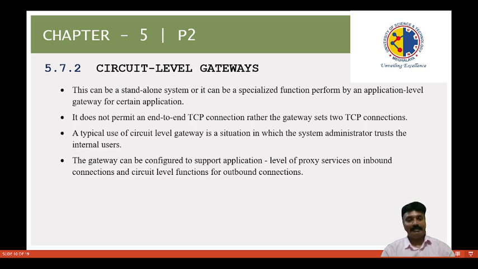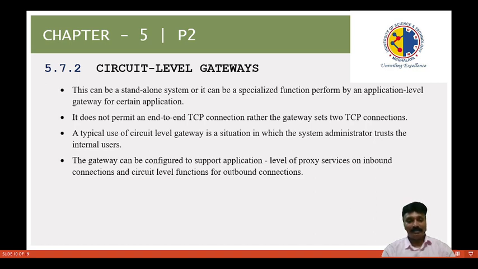A typical use of a circuit level gateway is a situation in which the system administrator trusts the internal users. So the system administrator needs to trust the internal users. The gateway can be configured to support application level proxy services on inbound connections and circuit functions for outbound connections.